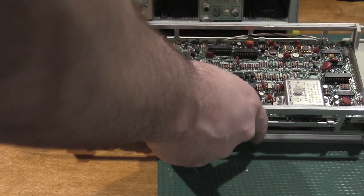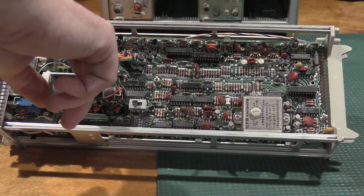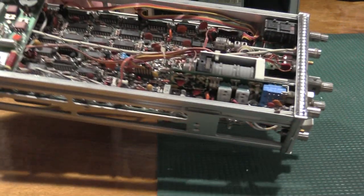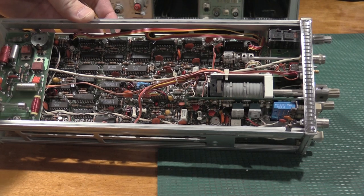Some of the sockets look like they might be TI sockets, but some of them aren't. Also, we have a lot of ICs that are soldered to the board. There's a ton of transistors up here, probably for driving lamps and such. More IC forest on the other side. I'd imagine this is probably power supply and cleanup.